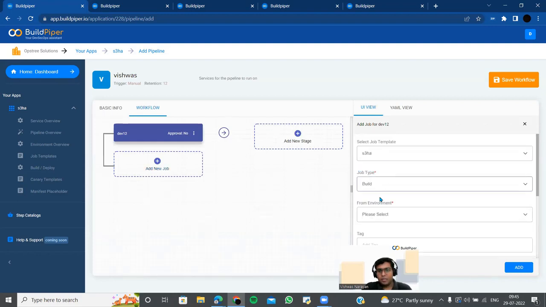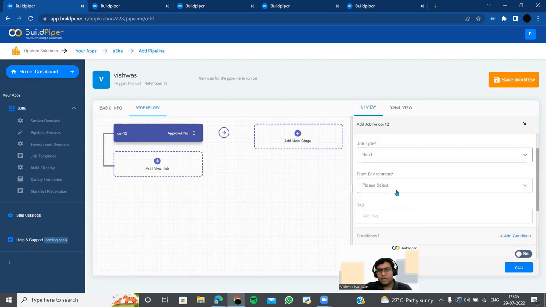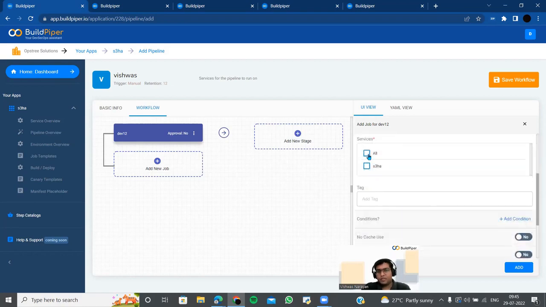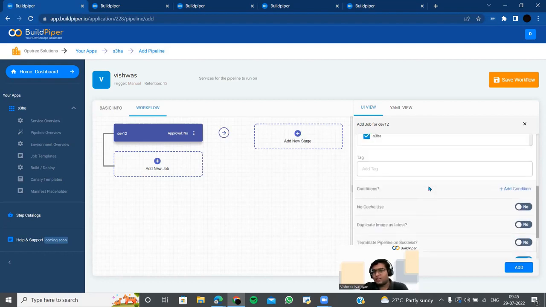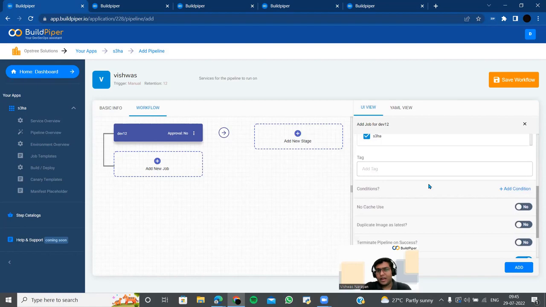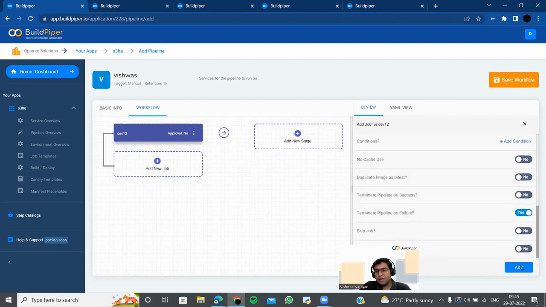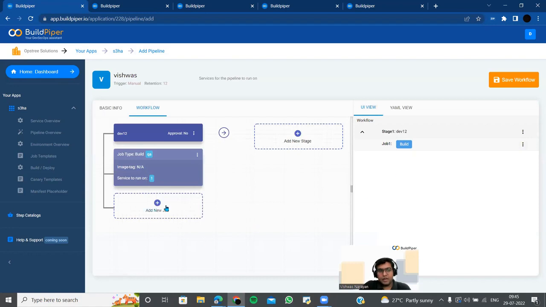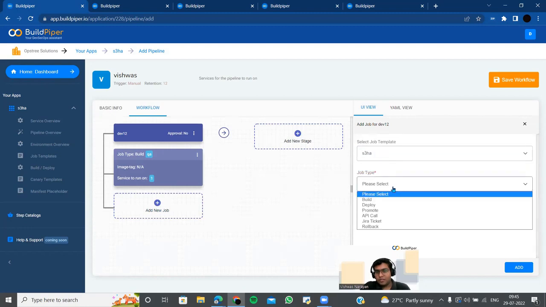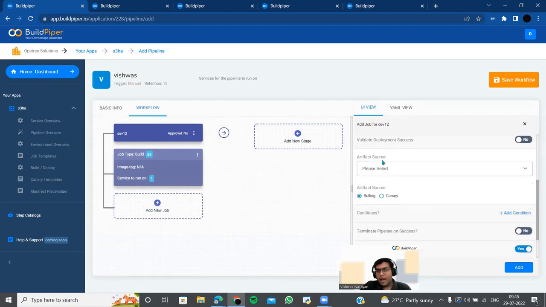S3HA, and build. And you can go ahead and deploy to any environment, say QA. And I say it to all services which are embedded inside this application. So I need that. If you want to add tags, you add the tags as well. So add them, and the build is now being configured, and the image is now. And you can still go ahead and configure the deployments. And you can still add the promote.